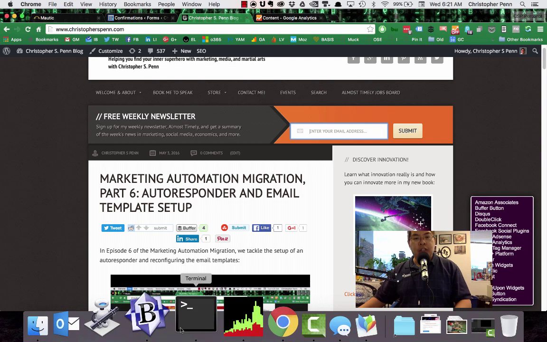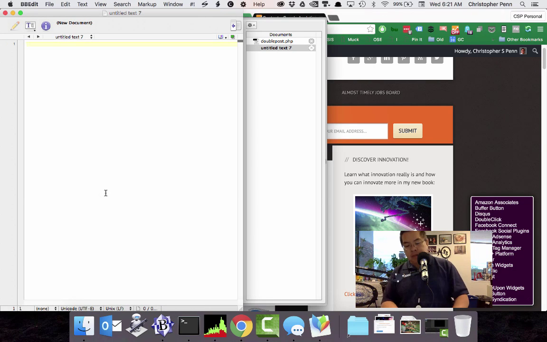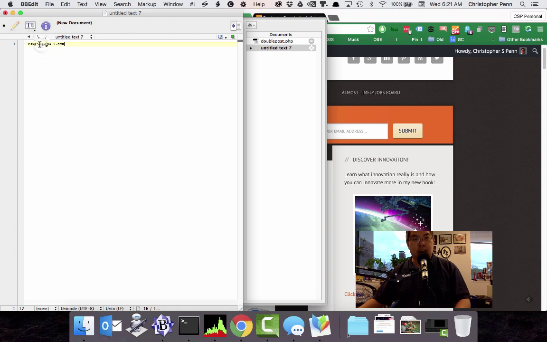One thing that you can do with a Gmail account, you may not know this, is that Gmail ignores by default anything after a plus sign. So if I wanted to write a test account, and that would still go somewhere valid, I would add a plus sign here and call it testing1. That way, this will still work.